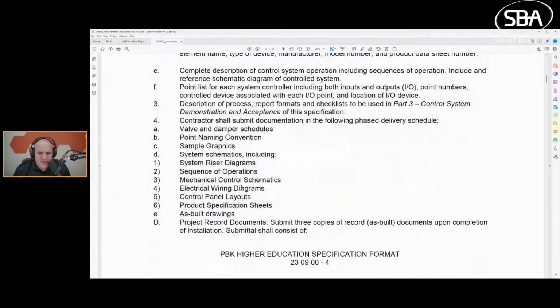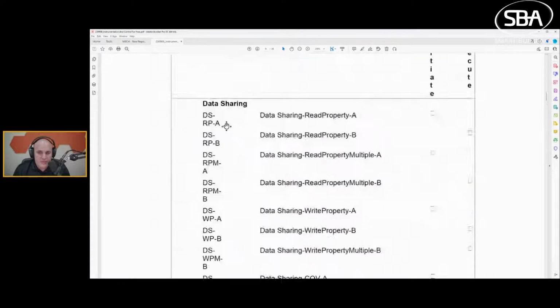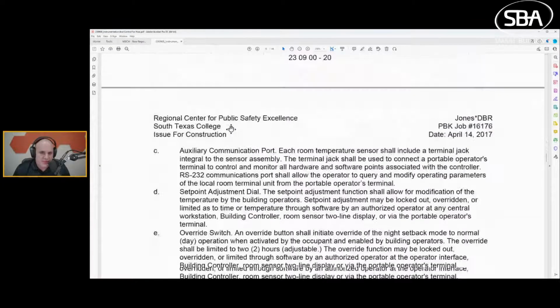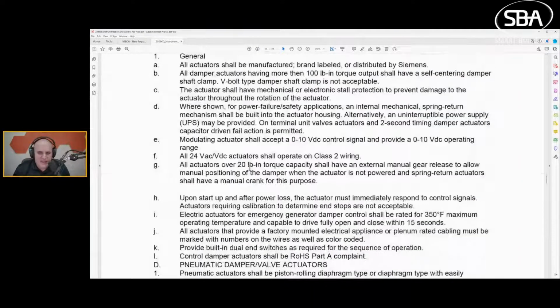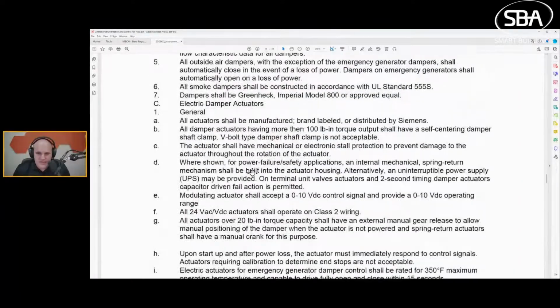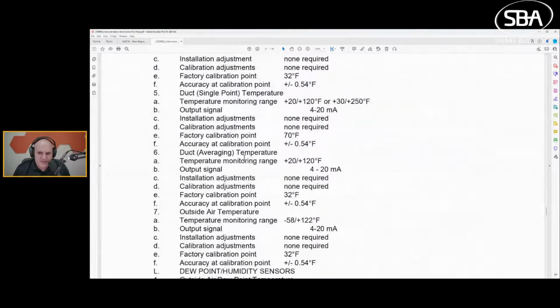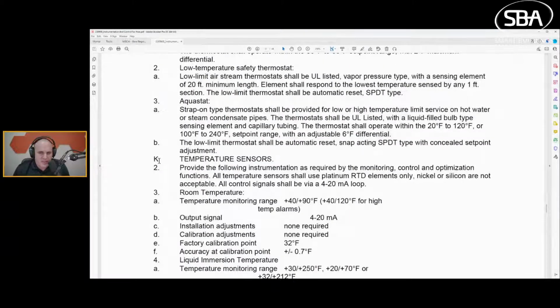And then once you get through all of this fun stuff, you get into products. I'm going to fast forward through a lot of the BAS products, and we're going to go right down here to the actual devices. I'm going to skip through valves, and we're going to focus in on IO just for today. But let's keep going here. I'm sorry if any of you get motion sickness because I'm flying through this stuff. All right, let's look at this.